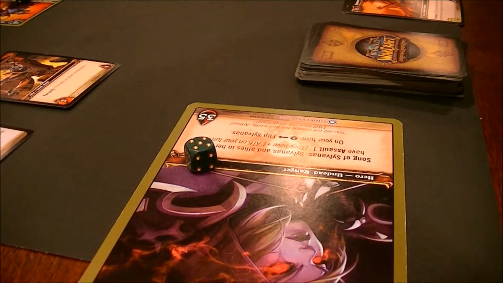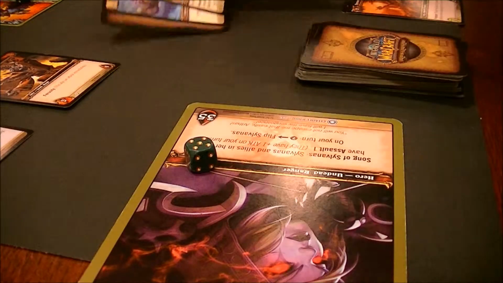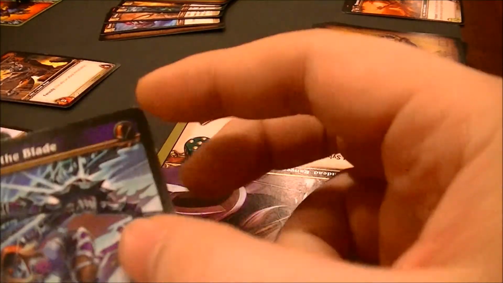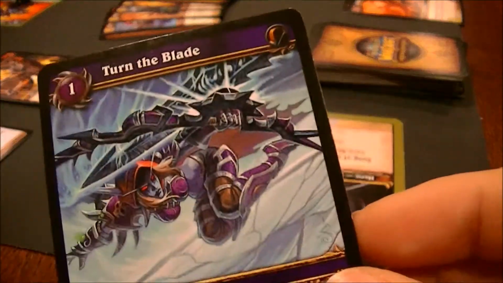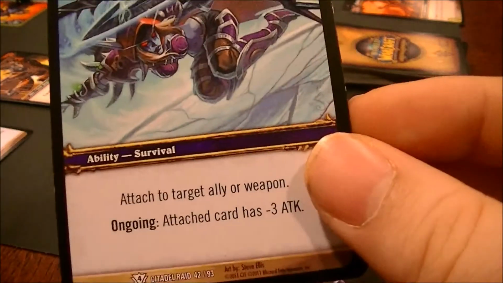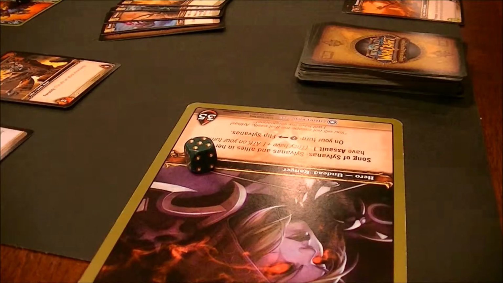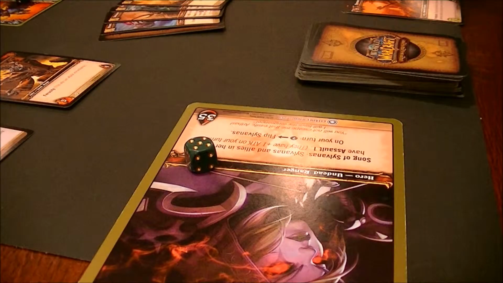2, 3, 4, 5. We got 6 resources. Oh yeah. One more and I can flip Sylvanas. Aw, yeah. So what we're going to do... you know what? I hate this card, especially for this raid. Attached to target ally or weapon, attached card has -3 attack. Frostmourne! So we're going to say that's attached to Frostmourne.